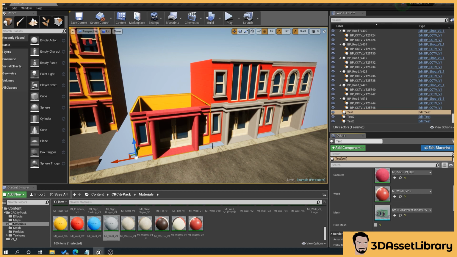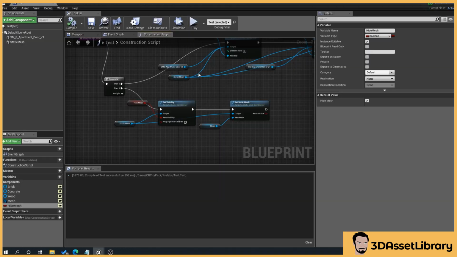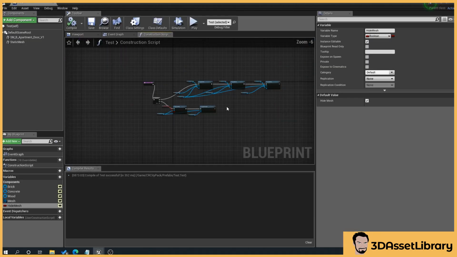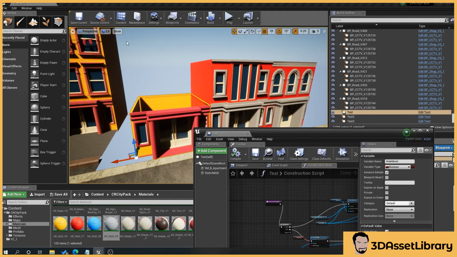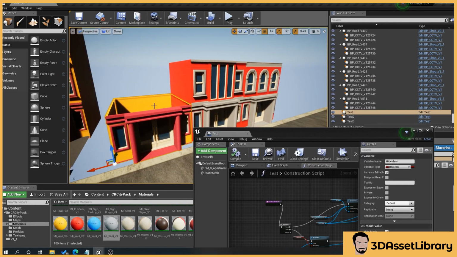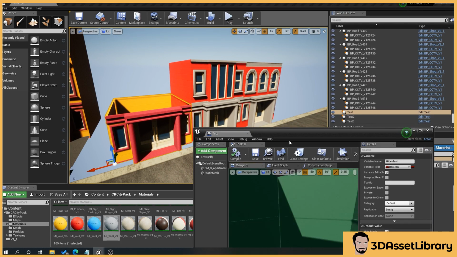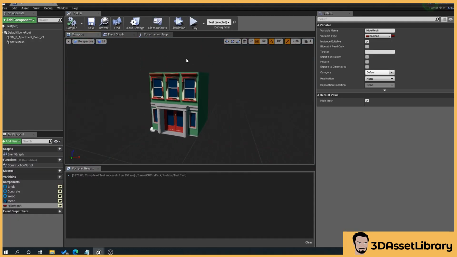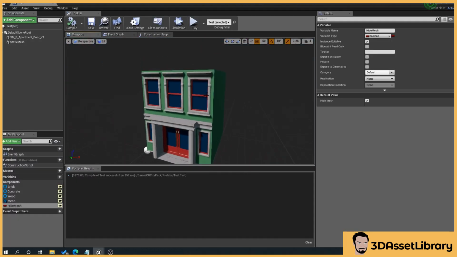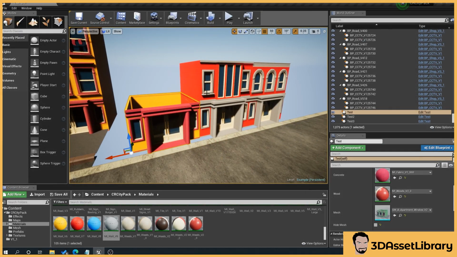So hopefully this has given you an understanding of how to set up construction scripts. With this, you can do incredible things, but do bear in mind this can have a frame rate hit on your viewport, because suddenly it's putting more strain on trying to do this live. What I like to do, with something like this where I've got these buildings stacked here and I just want one mesh but with the ability to change the colours, is group all these meshes together and merge them together. I've got a tutorial on that, which helps keep things cleaner and I believe helps reduce draw calls and things like that.